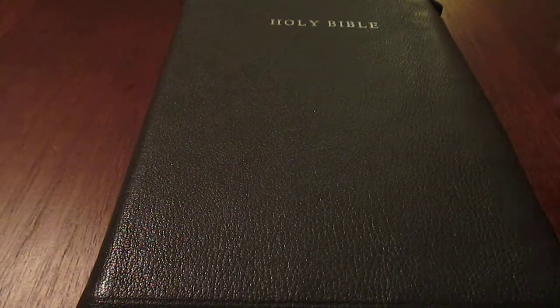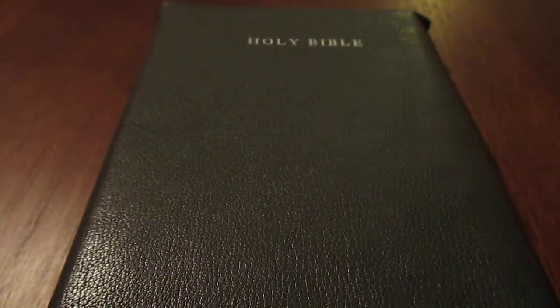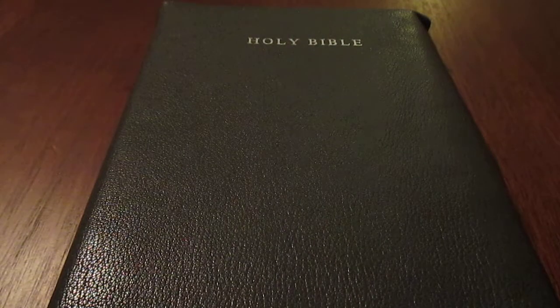Let's see here. Yap. This bad boy is yapped out. It is a full yap. I mean, it's just gorgeous all the way around, like you would expect from a long primer. They really made sure they got it folded down for that beautiful traditional look. Plenty of yap, a generous yap, if you will. Beautiful stuff for protecting the beautiful interior, as well as giving that classic look to the Bible.